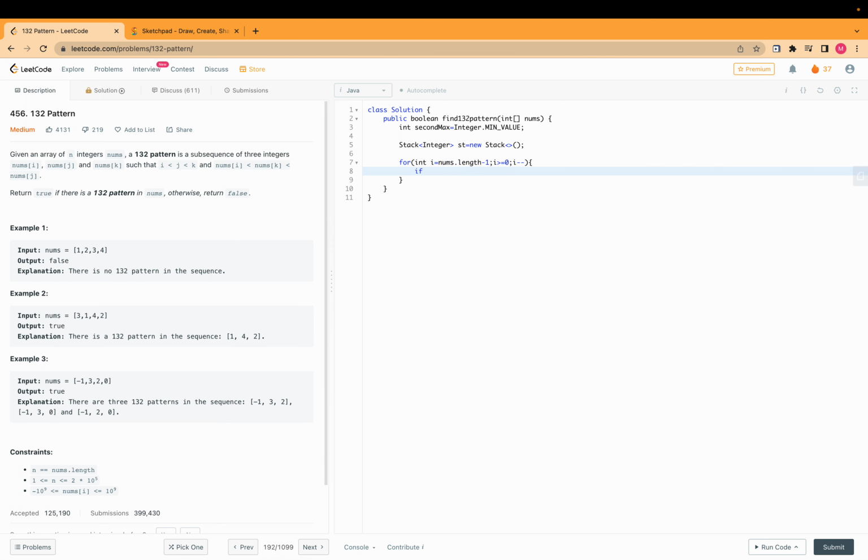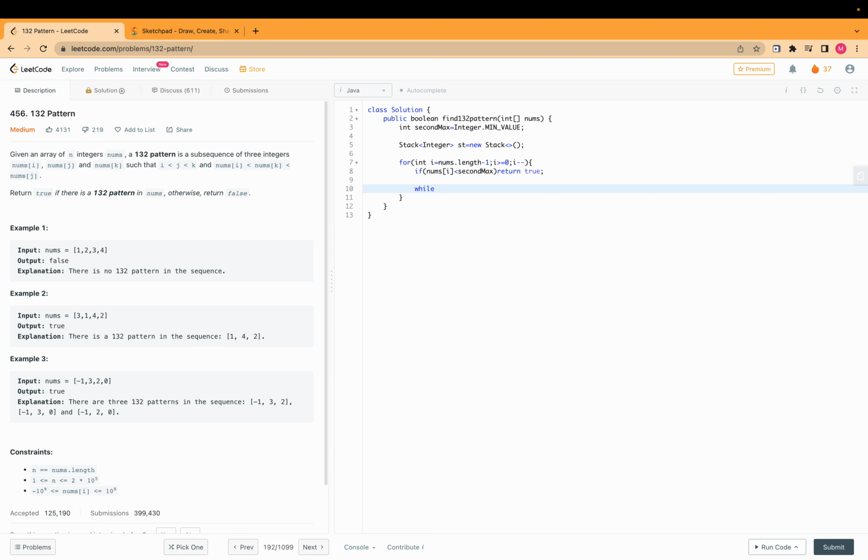And if we find a case where nums of i is less than the second maximum, we will return true.